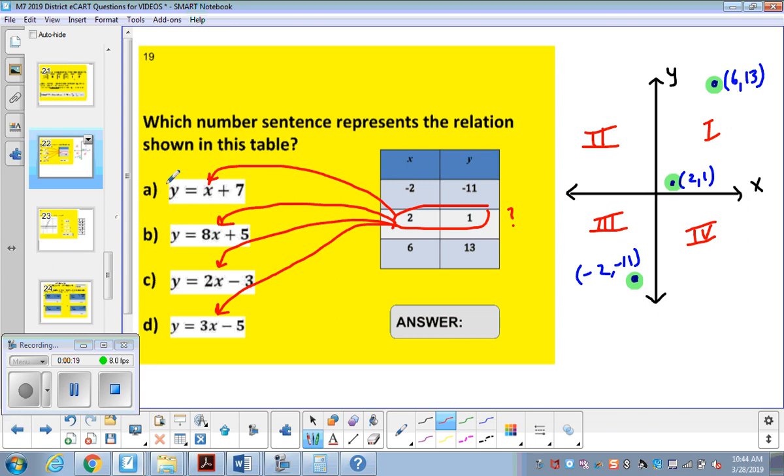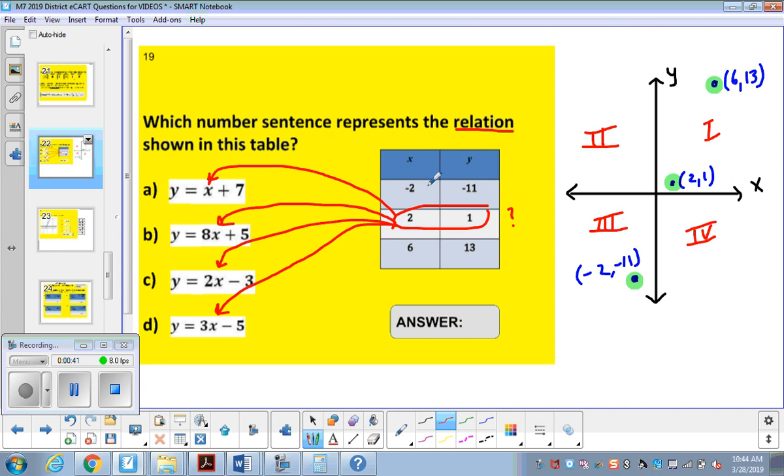All right, so we want to know which one of these equations represents this set of ordered pairs. Remember, a relation is just a set of ordered pairs. The relationship between them is that you move over on the x-axis, left or right, and then you move up or down on the y-axis, and then it'll get plotted. So first, on the coordinate plane, I want to remind you guys that it's quadrants 1, 2, 3, and 4, and we have the horizontal x-axis and the vertical y-axis.